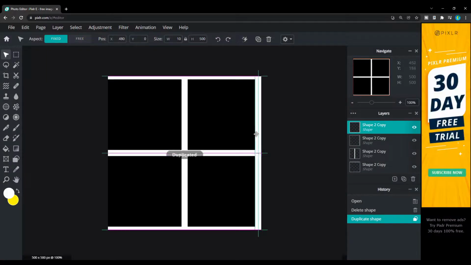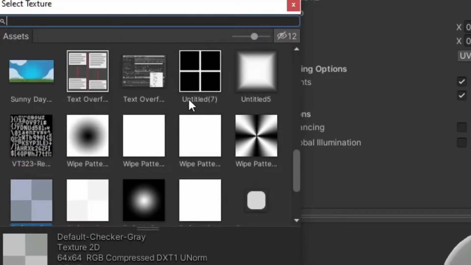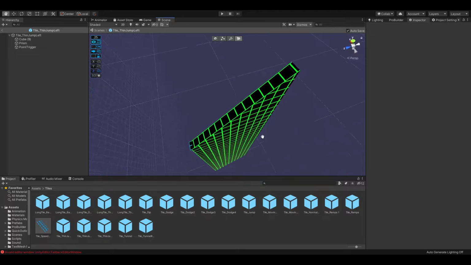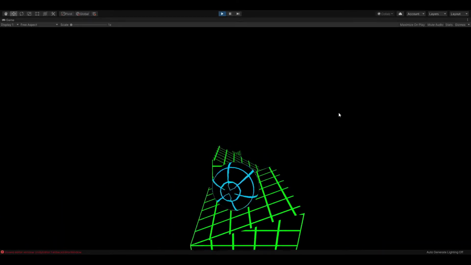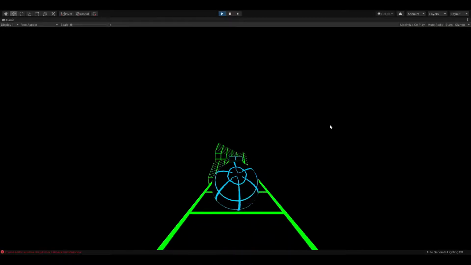But it doesn't look like Slope yet. I made a simple grid texture and applied it to every surface in the game, using different colors for things like ramps and deadly obstacles. After this, I spent nearly 6 hours making and changing a bunch of obstacles, playtesting the game, and adjusting things like forces and gravity, which made the game feel much better.